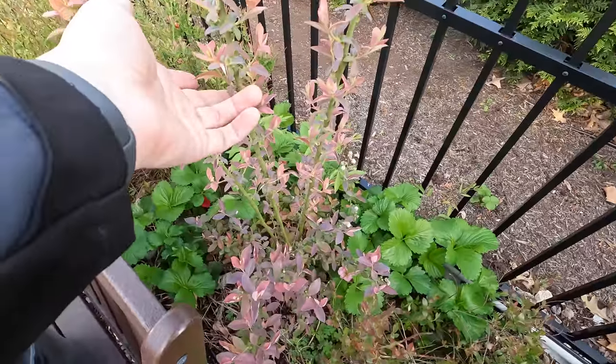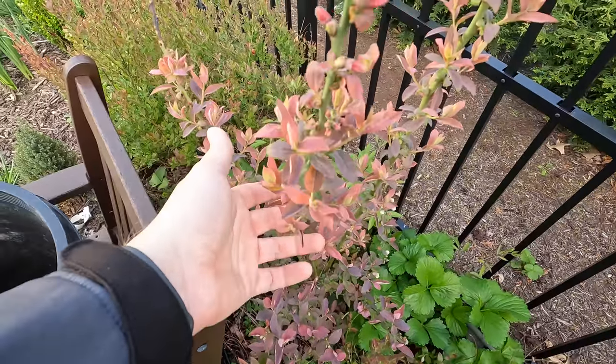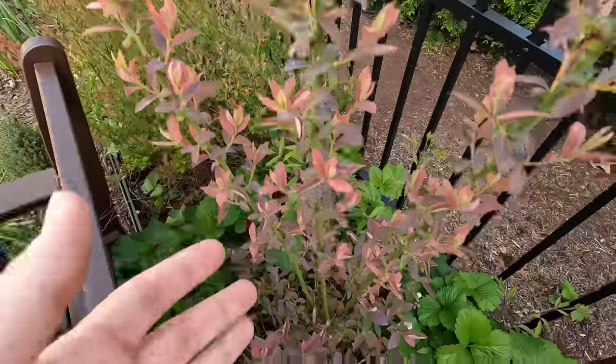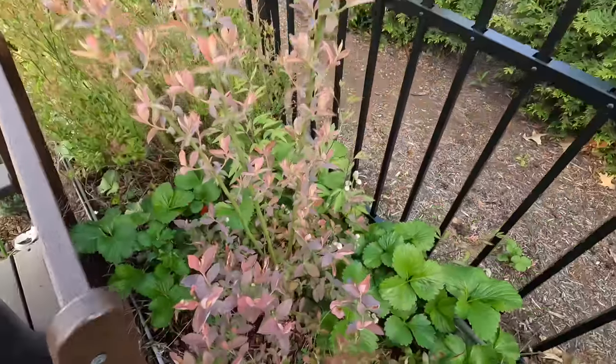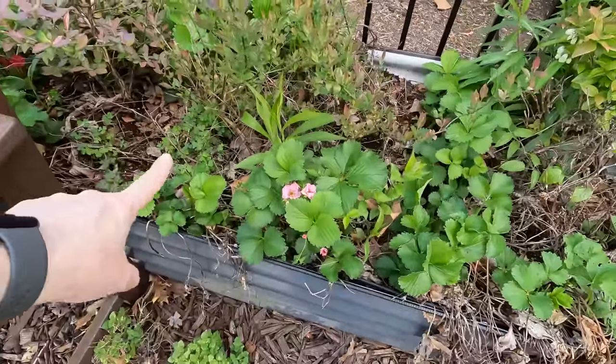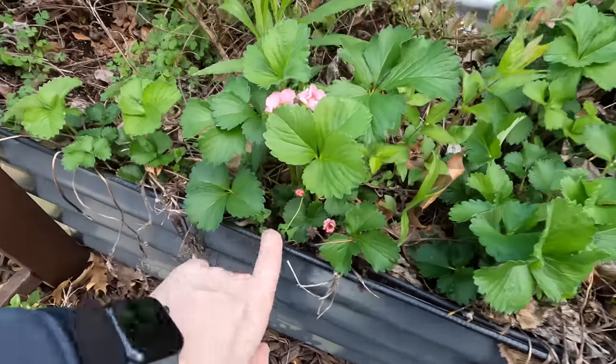But this variety, I think, is called Pink Lemonade, or it's Pink Icing, I think is what it's called, actually. And it produces these gorgeous pink leaves in spring. And it's a nice centerpiece for this bed. And below it, I have planted strawberries, which survived the winter blast as well.